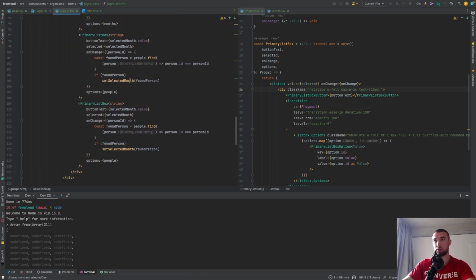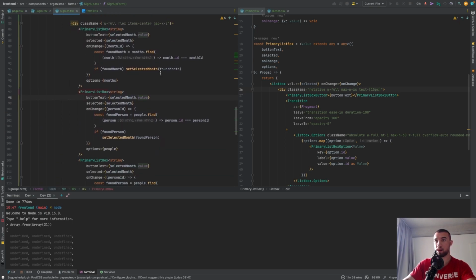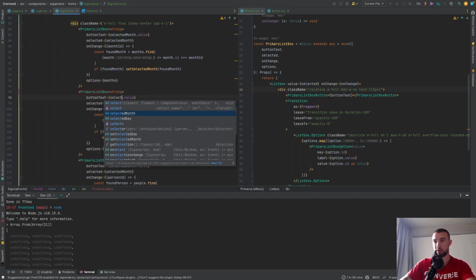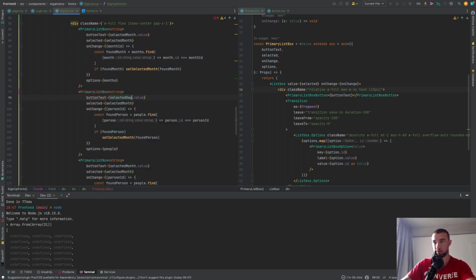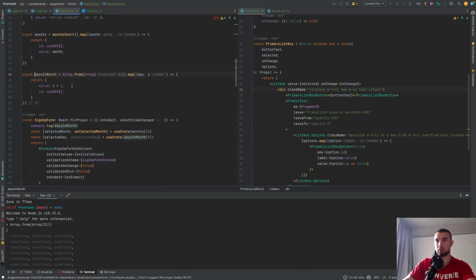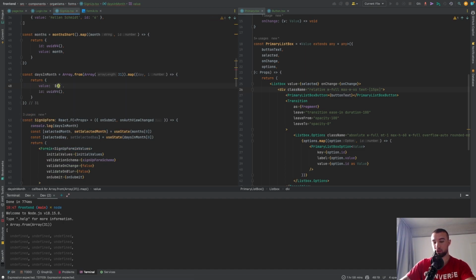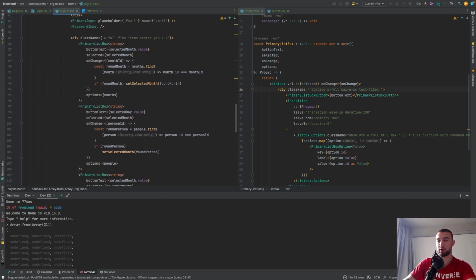And we can pass selected day with value, because number is not assignable to type string. Oh, because that's a number, right? That's right. Of course, that's a number. We can convert this to string. That's not a problem. Okay.